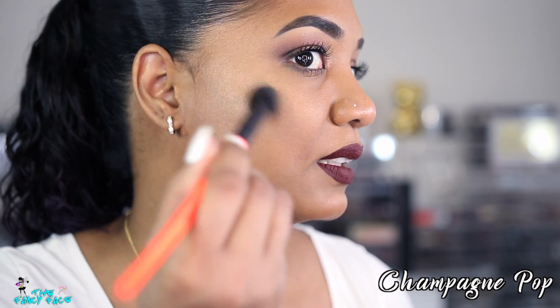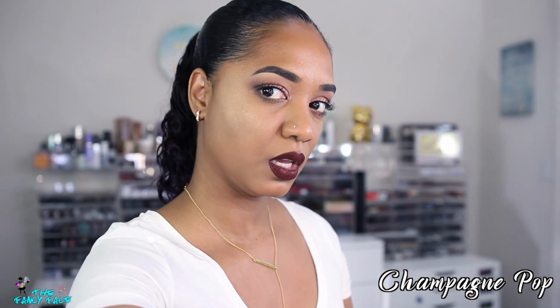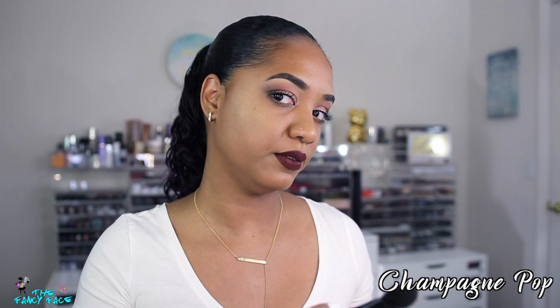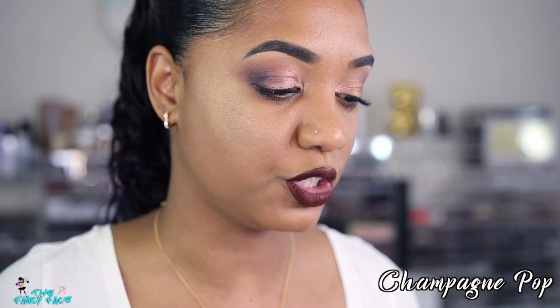It's not as flattering because it has a strong yellow gold cast to it. That doesn't look that great on my skin tone. From a distance, doesn't look horrible, but it's a little bit too stark for me. It's a little bit too light, but on lighter skin tones, if you like more golden champagne highlights, this might be a pretty nice one for you. I know a lot of people love this, so that's worth checking out.